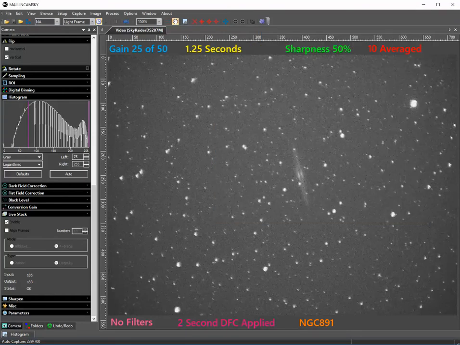Let me go back to get Sky Tools up and running again. I don't know what happened. Sky Tools didn't like something I did. Can I connect again? Telescope connected. Okay, so it says it's still connected.